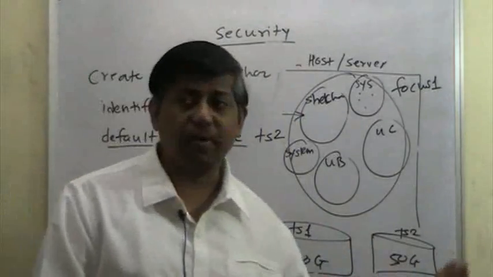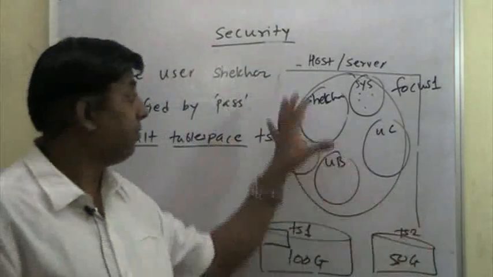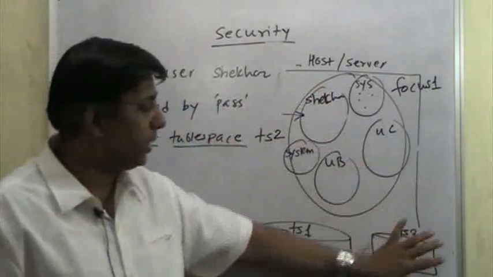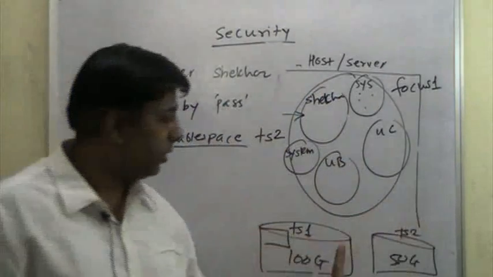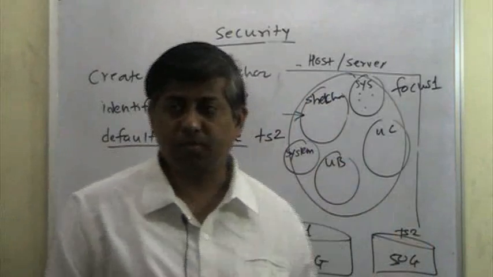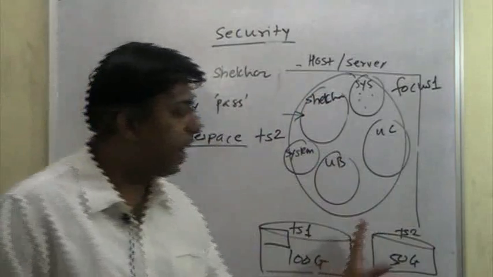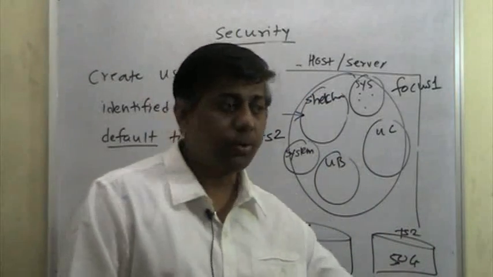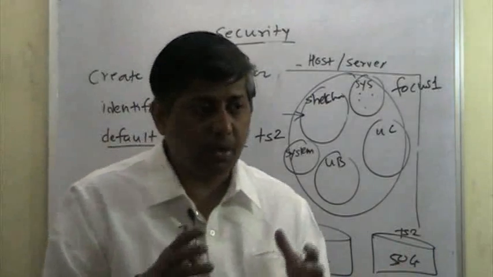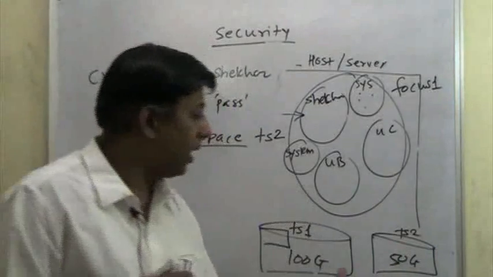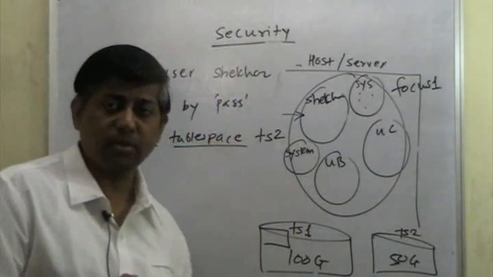When we take a table space offline, it means what? That means nobody can access anything in that table space. Even if you are logged in as user shaker, you cannot access your own tables. That is something that can be easily done, because we have a command to take the table space offline, we have a command to take the table space online, we have a command to back up a table space, we have a command to restore a table space if something has gone wrong. So all those commands are now created, all those concepts are created, and that is why table space is a very important concept from Oracle's point of view.